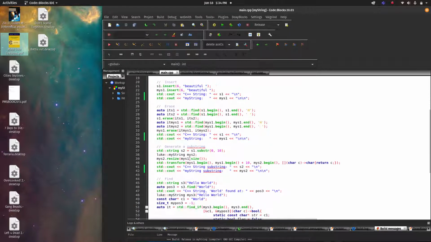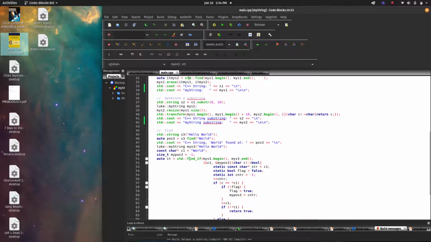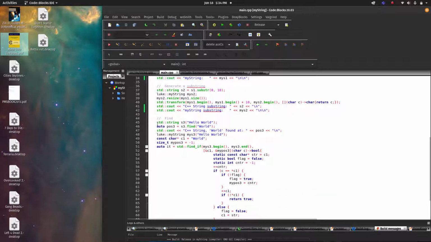Now, for find, maybe this is a bit of a drawback from my approach. You can see for a C++ string, it's simple enough to find the word world. Now for myString, it gets a little bit more complicated, but it's still possible to use the STL algorithms to find the word world.